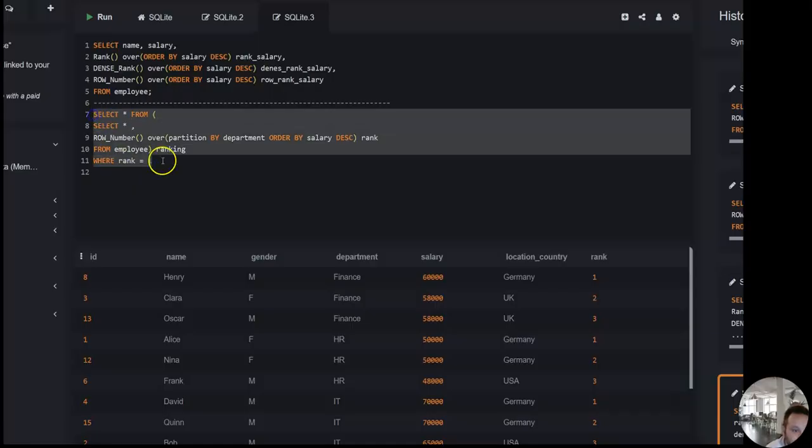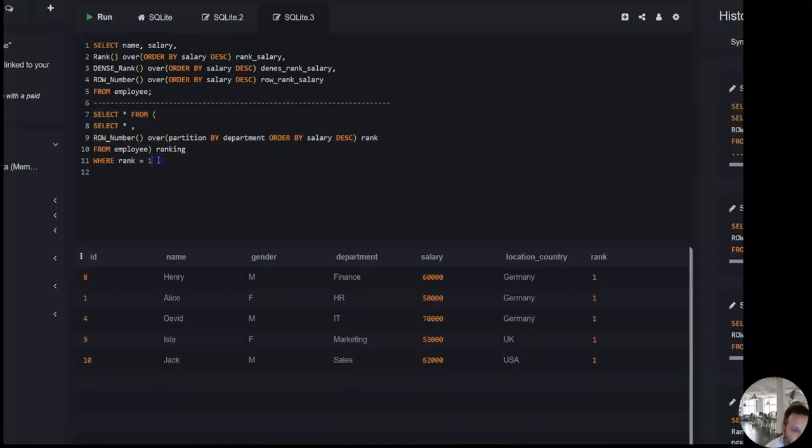If we run this, as you can see, we end up with finance first, he's Henry, first person in HR, Alicia, IT, David. They are the highest paid in each and every department. And this way, you can see how window function could help you save a lot of time, and with very quick steps, you can reach specific and unique answers for tricky questions when you are building your analysis.